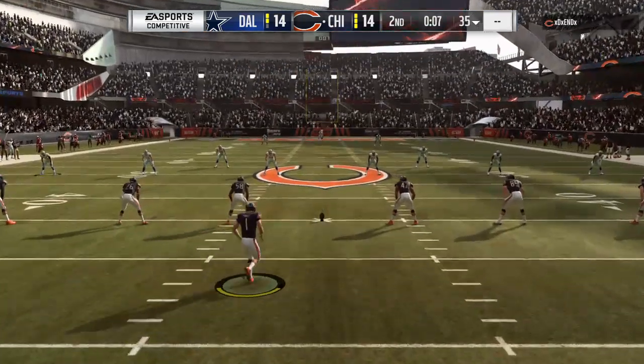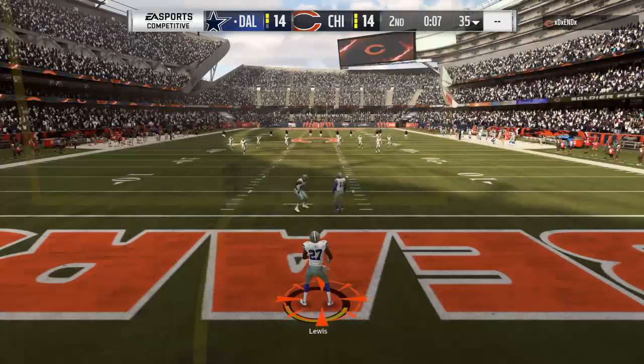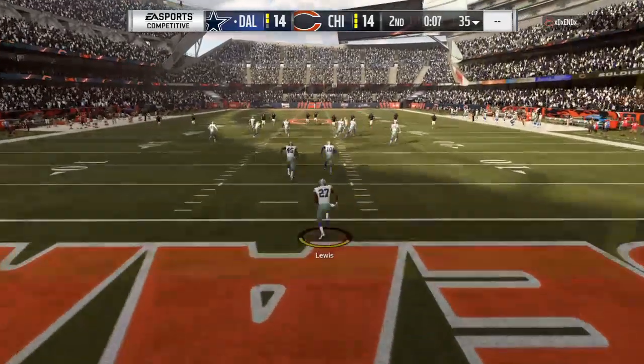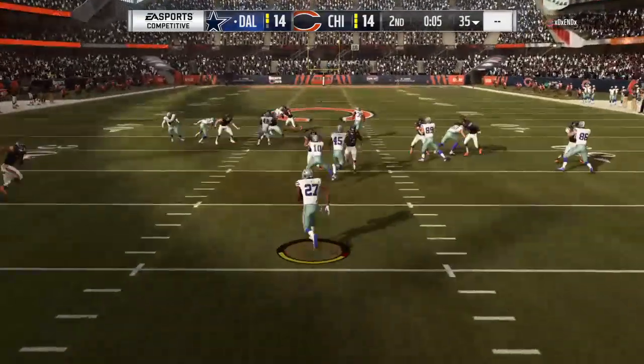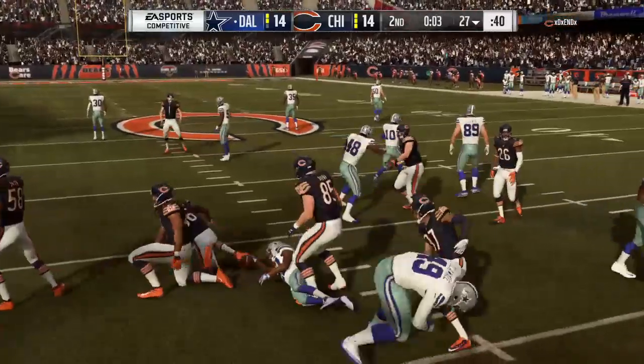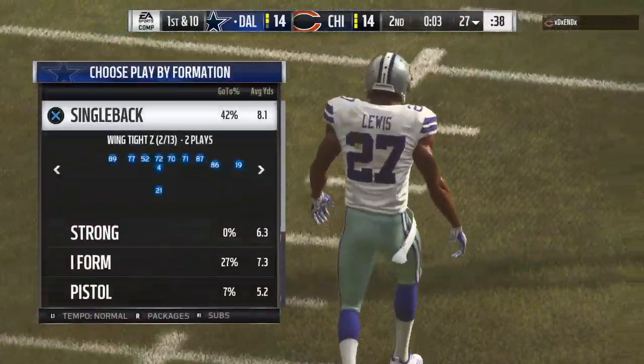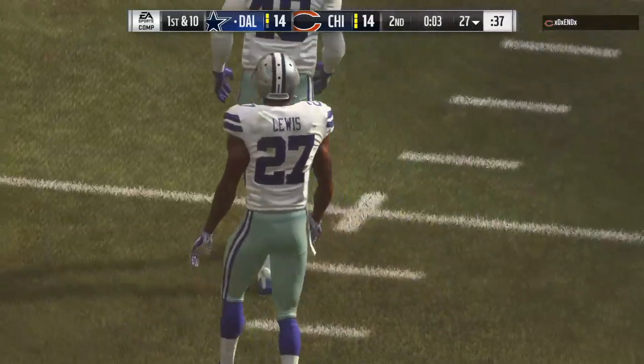So we're right back where we started, all even as the kick's away. That's fielded in the end zone. And this return nets positive as he gets past the 25 and up to the 27-yard line. And now here come the Cowboys.